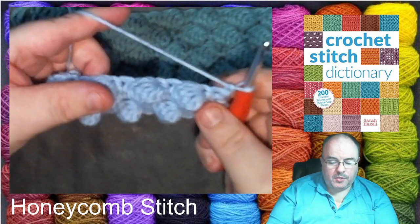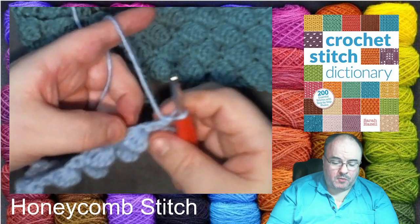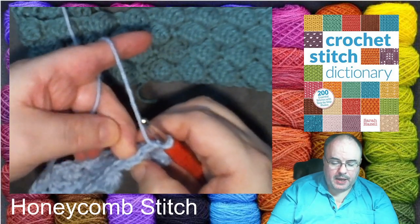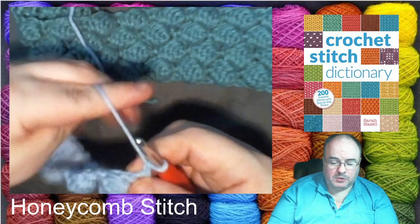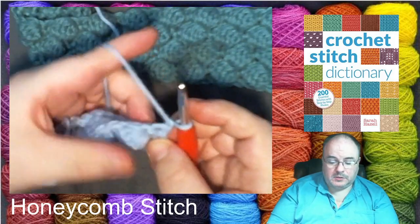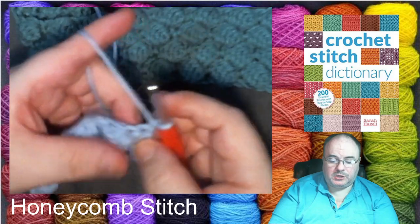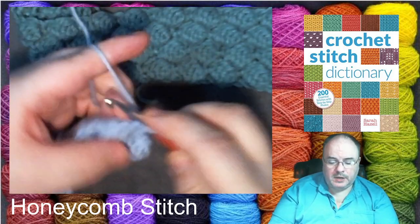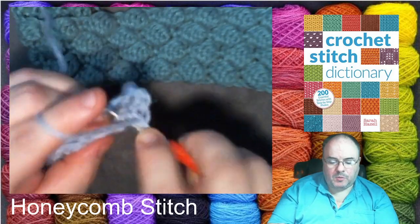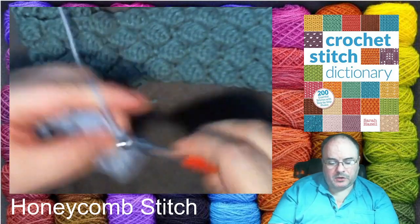when the bobbles are facing you, that row you're going to work on, it's all going to be singles, but remember to go into the top edge of each of the bobbles. Each one gets one stitch. So I've chained and turned, and I got 2 stitches here. Each of these get 1 single crochet, and then the top of the bobble will get a single crochet. And you do that all the way to the end. They're just singles.